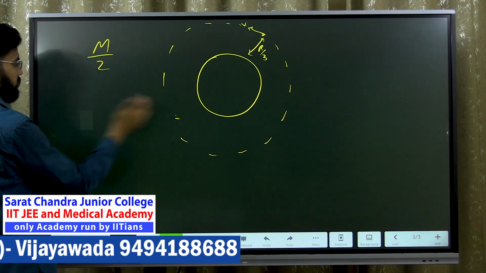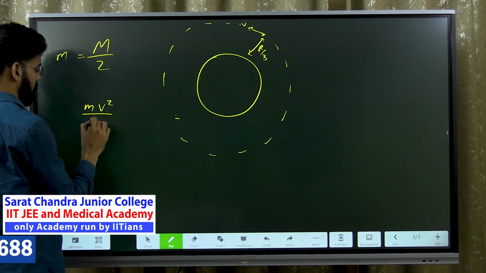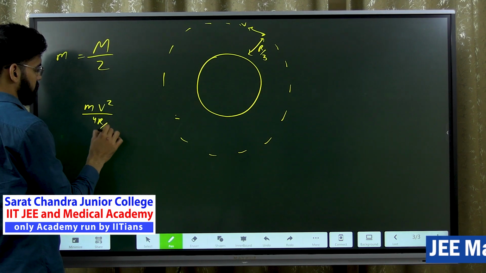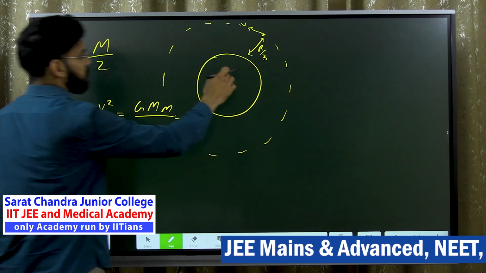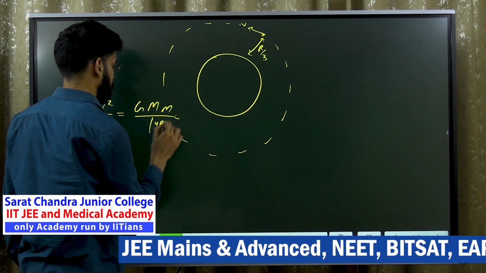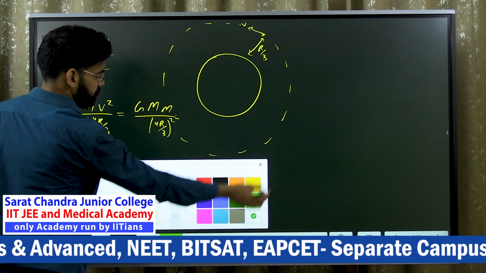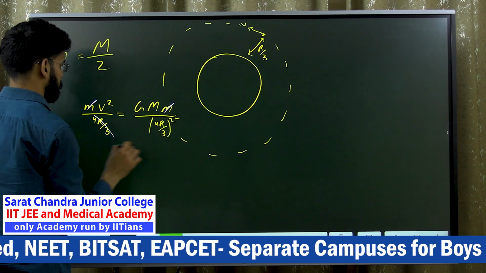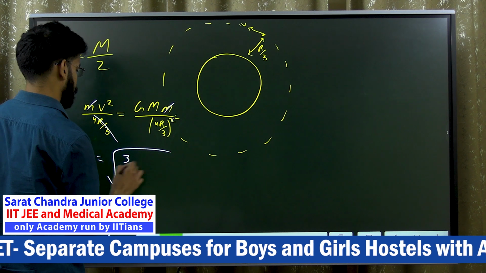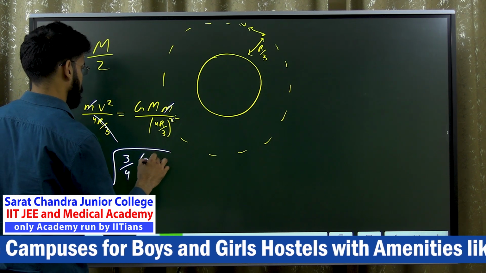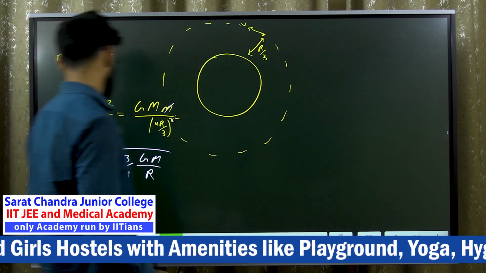I'm putting here also m, leave it. m v square by r, this m by 2 I'm assuming is small m. m v square by 4R by 3 is equal to here G M m by r square, right? So r is what? 4R by 3 only, 4R by 3 whole square. From here, if I get the velocity, what I got? Small m got cancelled out. This got cancelled out with the power, and v I got under root of 3 by 4 GM by R. That's what I got. So now what I have to get?